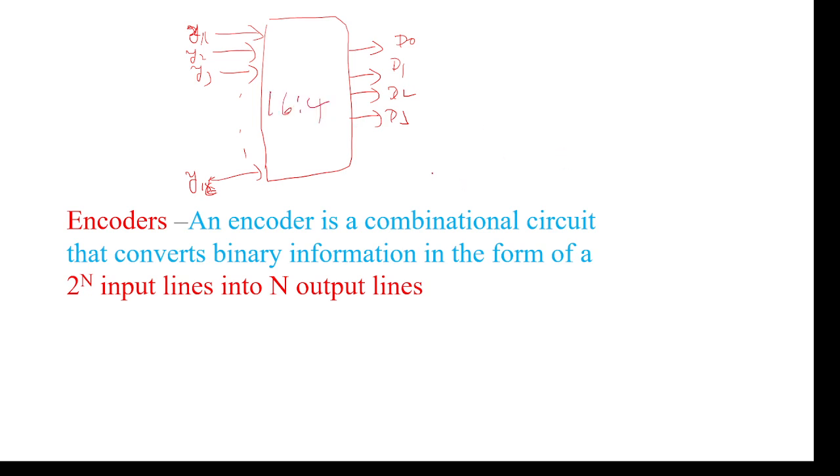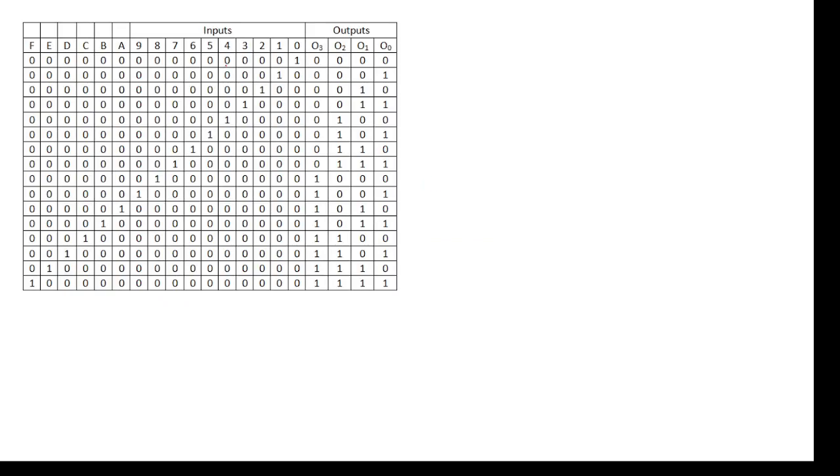I will show you one thing. Here I am assuming these are the data input lines, 16 input lines, converted into 4 output lines of encoded data. I am assuming the inputs are A0, A1, A2, A3 like this, till A15. This is the encoded data and that is the input data. When the input A0 is 1 and all the remaining inputs are zeros, it is encoded into 0000.